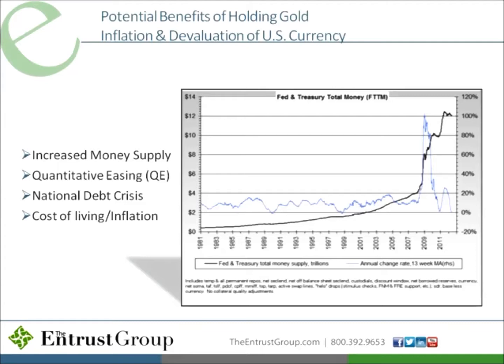The other issue is our national debt. As you probably know, every month the Federal Reserve is printing the $85 billion in funds, basically then turning around and buying our own debt with that. So even though those funds are being printed, they aren't really making their way into circulation to the common citizens. It's being printed, given to private banks, turned around, and invested into U.S. debt. So it's being printed, but it's not making its way out to circulation yet. When it does, that is when you're going to see inflation.